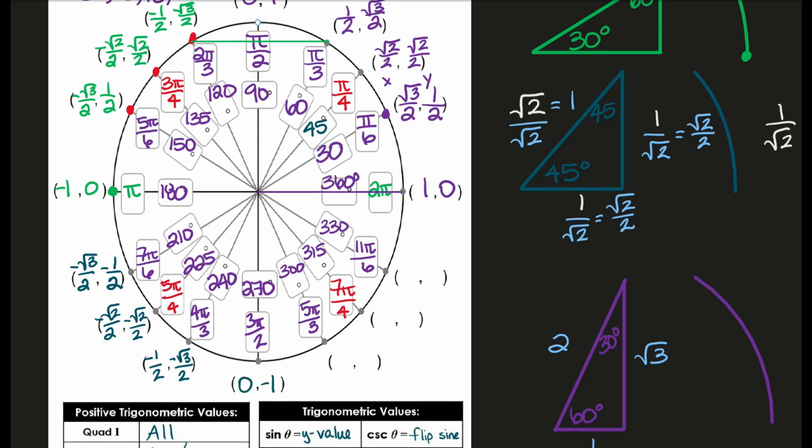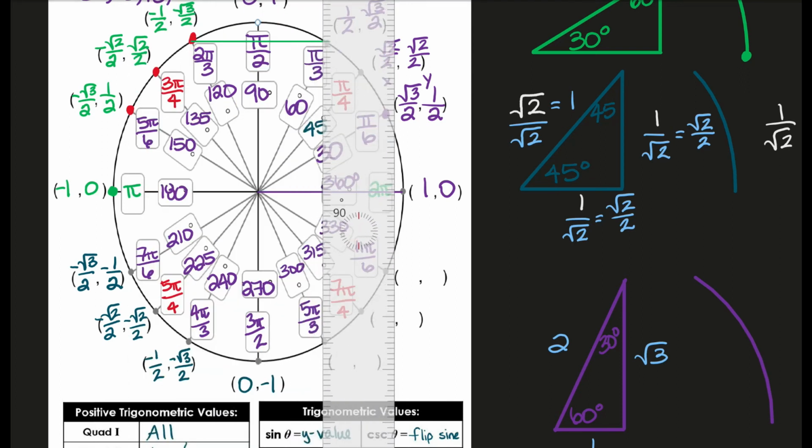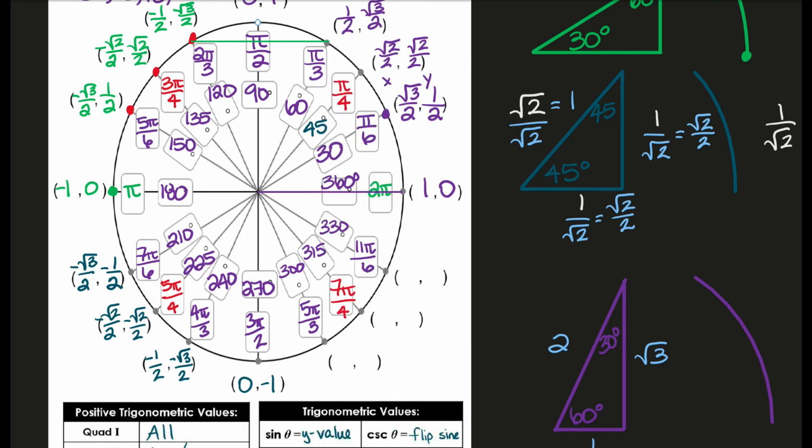At 270 degrees, my radius is right here on the y-axis. Same logic continues that we just applied. 5 pi thirds is the same triangle being used as pi over 3 up here. So if I made this one long vertical line, pi thirds to 5 pi thirds, what you're doing is reflecting over the x-axis. So the y coordinate changes. So I'll have 1/2 and negative root 3 over 2.